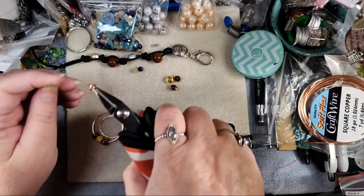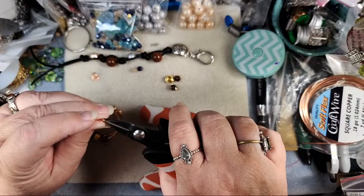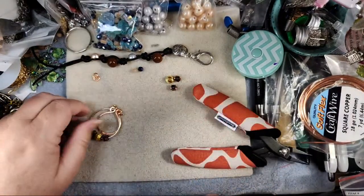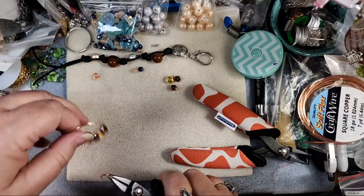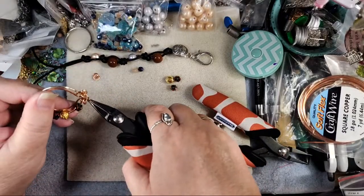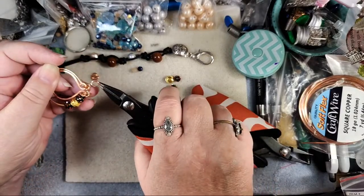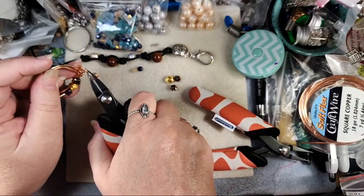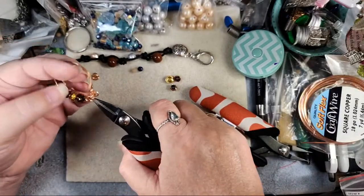These guys just love each other. Ooh, that one came off. Cool. And open it up. And this is where you put everything else on. Okay, I drop them down like so. Come on, let your rings go down so that I can see how they're coming down here. And go from one, and then the second one.